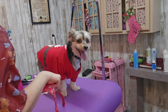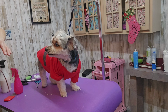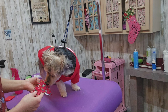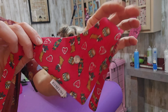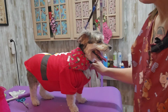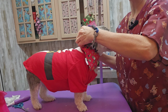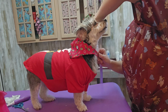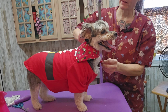Just making sure these feet are nice and neat. All right, this is your Christmas bandana. You want to smell that? Yeah, it's going to make you pretty. This one has a little diamond in the middle. And it ties on. Spoiled, rotten. I should make bandanas that say spoiled, rotten on them. Actually, I might do that. Okay, tie this and you're going to go in the back and wait for your mother.